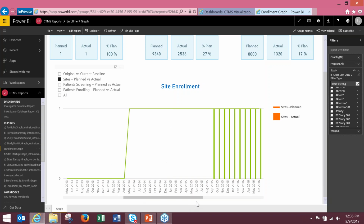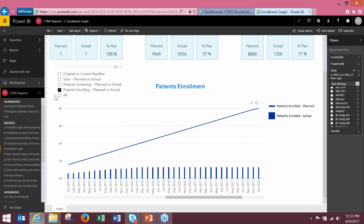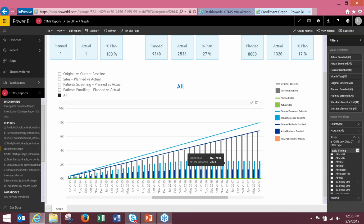You're able to click through and see all that information, which is nice sometimes because a lot of times there's much fewer sites than there are patients enrolling. So if you get there, it's kind of hard to tell exactly where one is. As you can see, the sites down here are so small, so it's nice to be able to go in and look into a particular site.